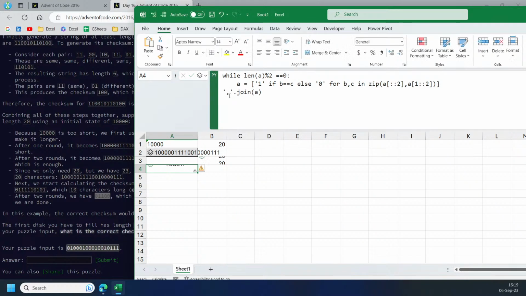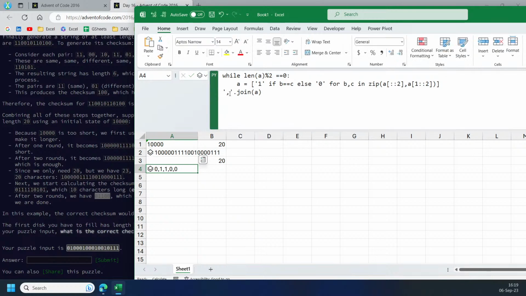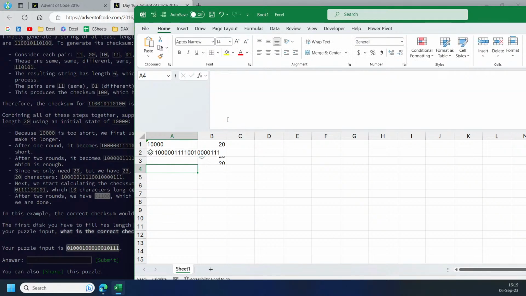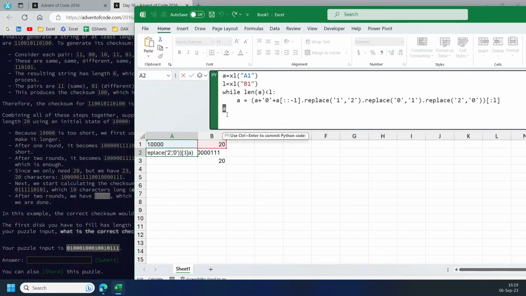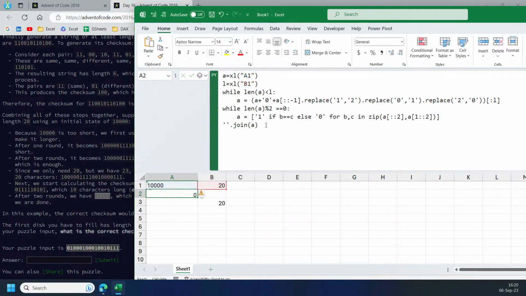If I put a delimiter here, just like text join, very cool here, and this is working very fast. So I just combine these two together. So just put it back here, and yep, everything should work fine. So this is the answer.